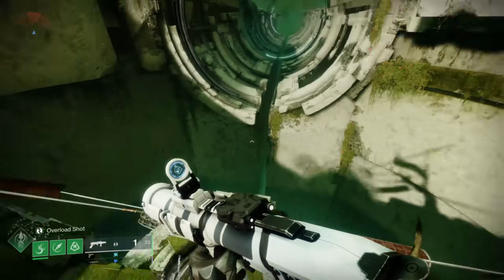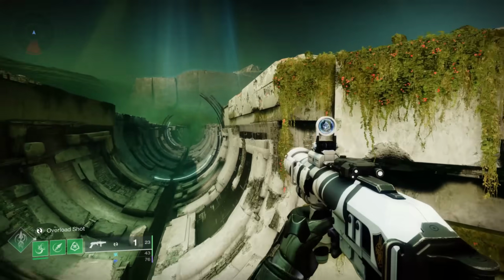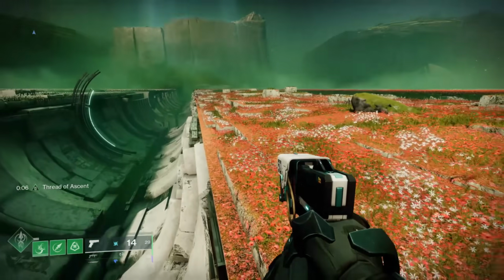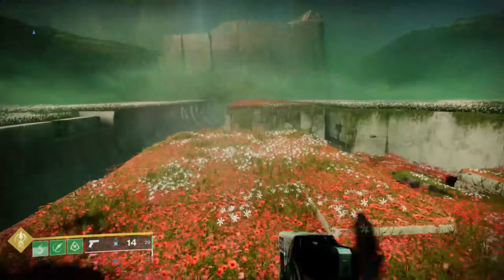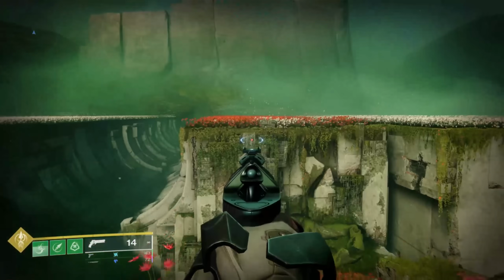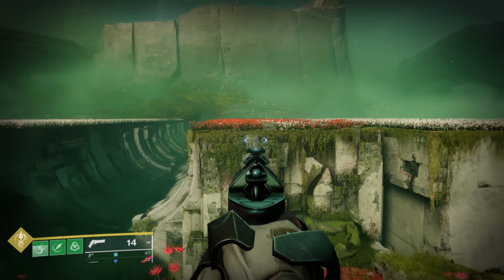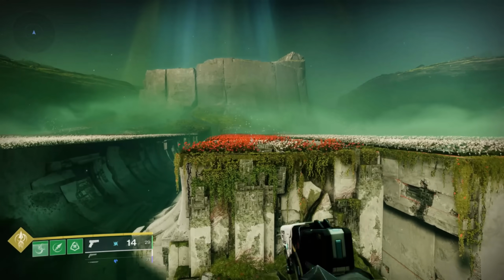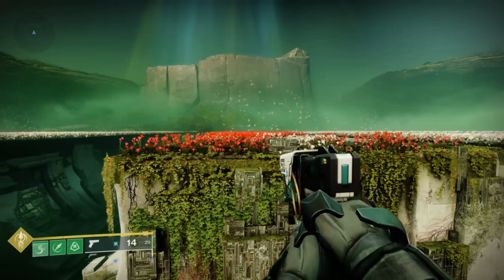From here, you simply jump across this gap using either Strand or an Eager Edge sword, and aim for this ledge on the other side of the cliff. You'll then want to push forward and make your way across what is normally the end of the first encounter. And when you reach the end of the field, you can either sword fly across to this ledge, or simply climb up the right-hand side, depending on what you're comfortable with.